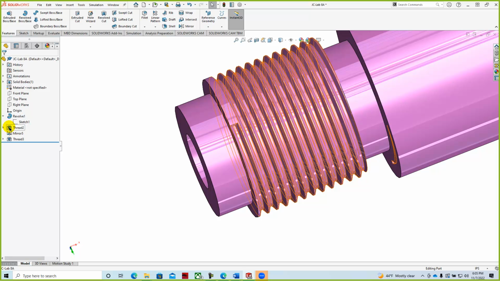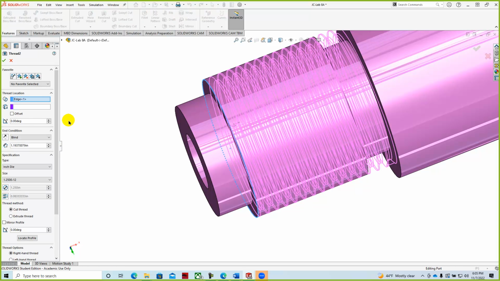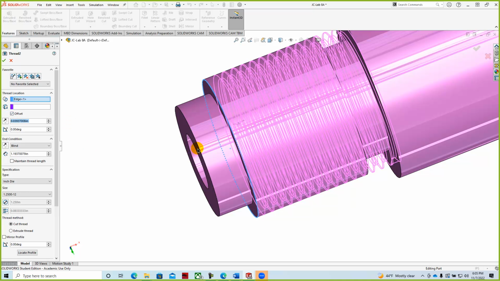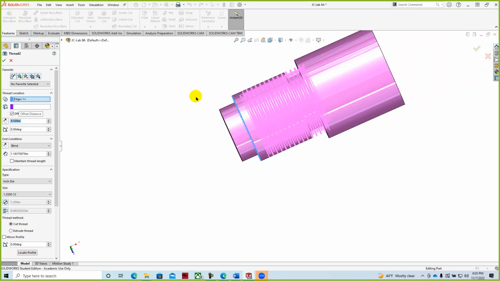To fix that, I would edit this thread and then enable an offset. When you enable that offset, let's maybe make it 0.125. And it's got to be on the other side so that it is reversed.